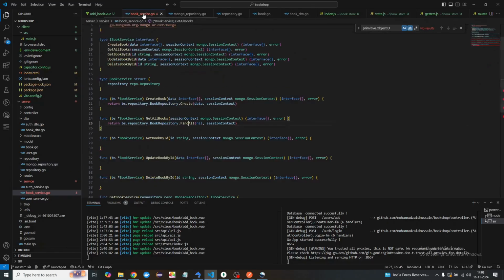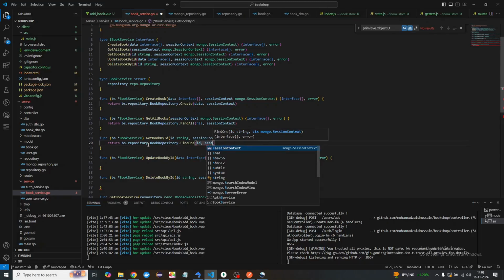So what's next? Okay, we'll go back in book service, and okay, this is how this is going to return the books. Cool. And then what else I'm going to say? We need book ID as well over there. So I'll say return bs dot, again the same thing, repository dot book repository dot find one, right? This time I'm going to search book by its ID, so we don't need find one by key. We'll say find one. Even that find one by key will also work. I'll just pass underscore ID or as key and then the value, right? But I'm going to use find one because we don't need to convert those things over here, that object ID. And then we need session context.